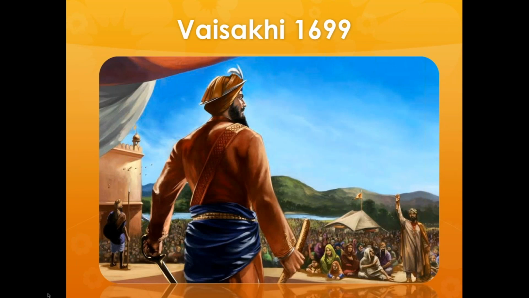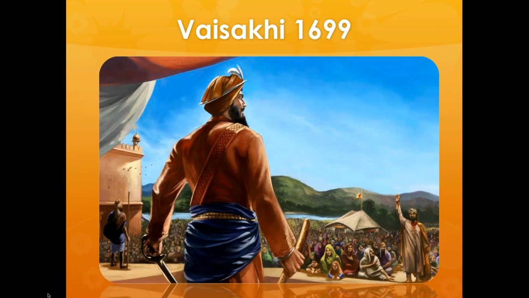If you take a look at the image on the screen right now, what do you think's going on in this image? What do you think's happening? Any guesses? So this is a painting of an image of Vaisakhi of 1699, and we thought we would begin this webinar by providing some background information about what led up to what happened with the Char Sahibzade.